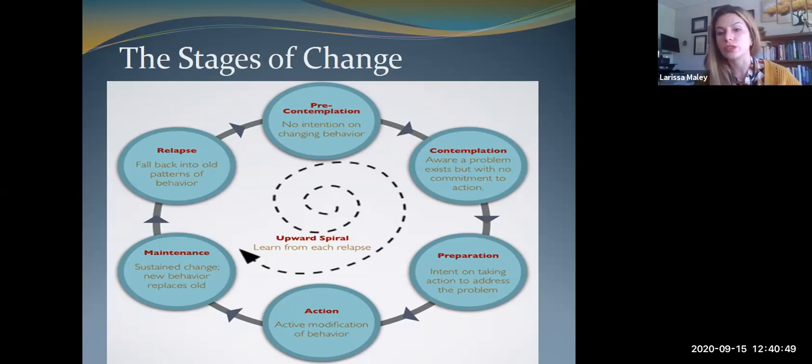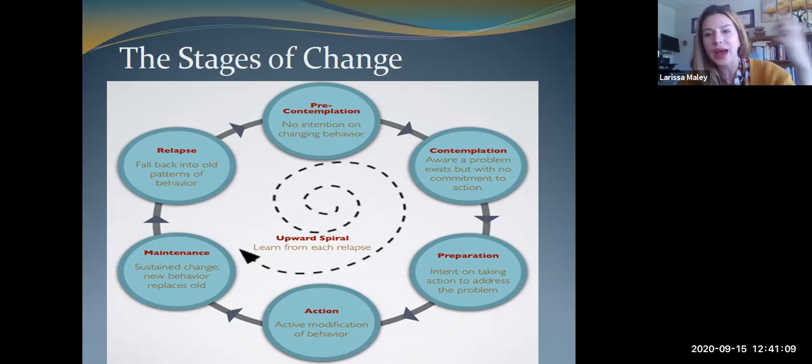So then they're able to stay solidly in maintenance for a long period of time, and that's our ultimate goal, is to get people to that maintenance place and have them stay there for the remainder of their life, while they're able to maintain all the gains that they've accessed. So you think about it, this upward spiral, they're always climbing the staircase.